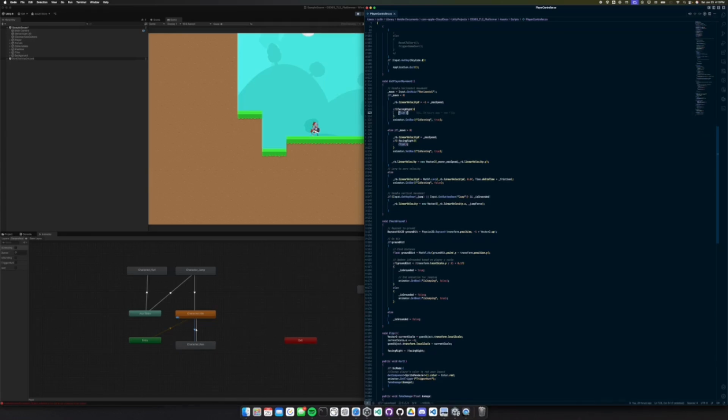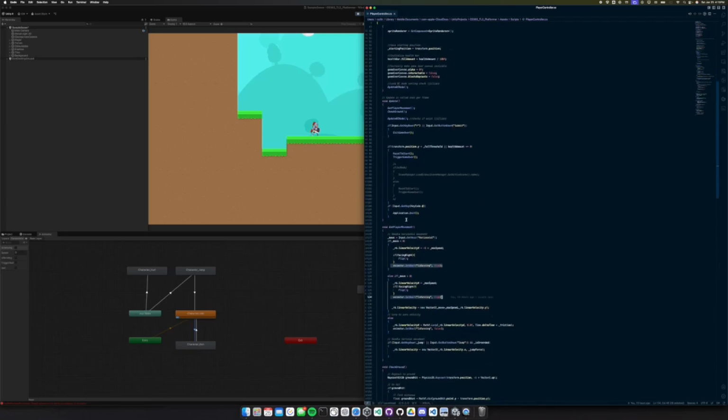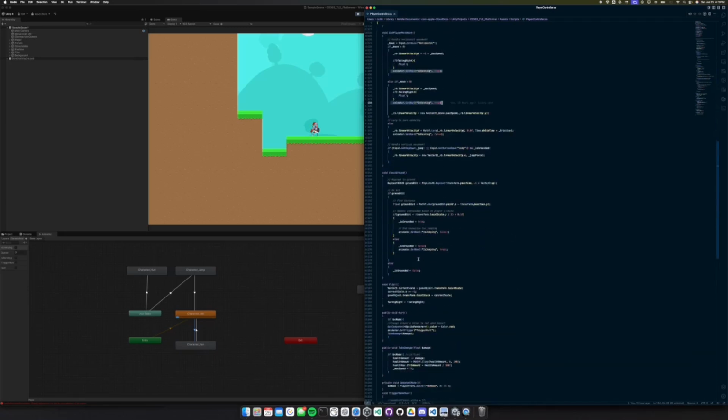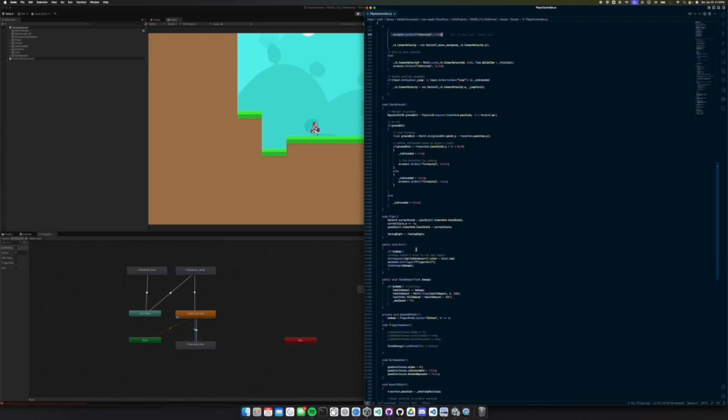And so I don't want to be flipping all the time, so I want to check that I'm facing the right direction. And if I am, I'm going to flip. And if I'm not facing right, I'm going to flip for going to the right. So this is saying when I'm going right, if I'm facing left, I need to flip. And then I set my running true. Doesn't matter the order of those, but I'll show you my flip function here.